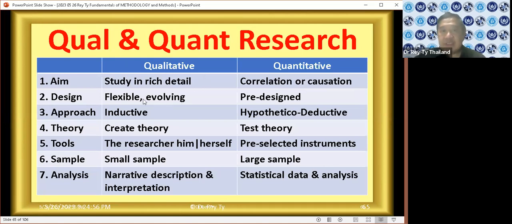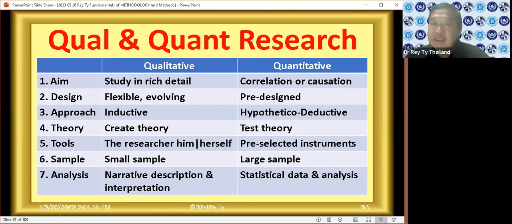Again, in qualitative research, it's more flexible. In quantitative, it's hypothetico-deductive. You cannot break away from your promise. You're saying A affects B, you have to prove A affects B. And in theory, in qualitative research, you are theory building. In quantitative research, you are theory utilizing. However, again, it does not mean you cannot use theory in qualitative. Some journals insist, try to use theory. We know you should not, but use it as a guide, just a general guide.